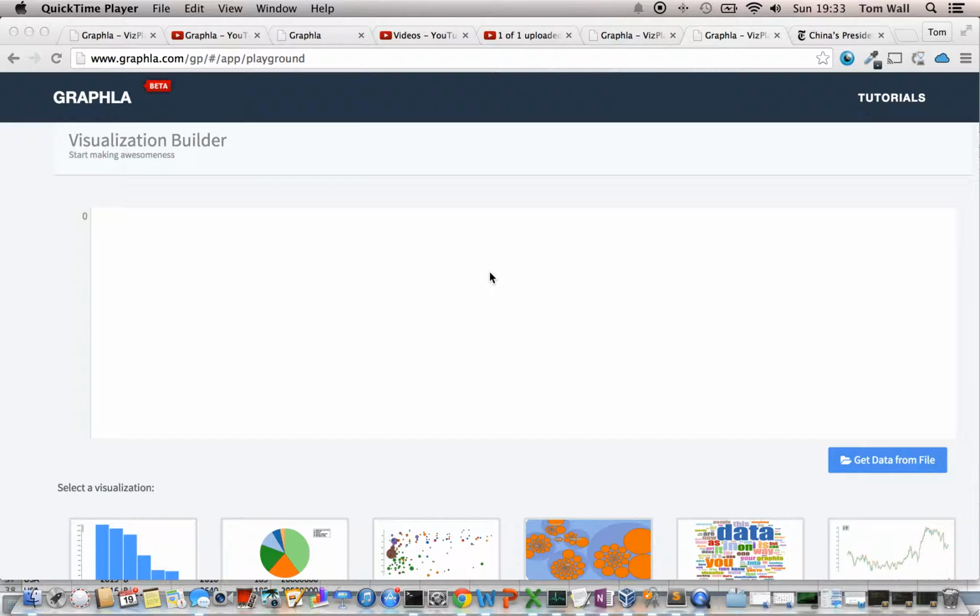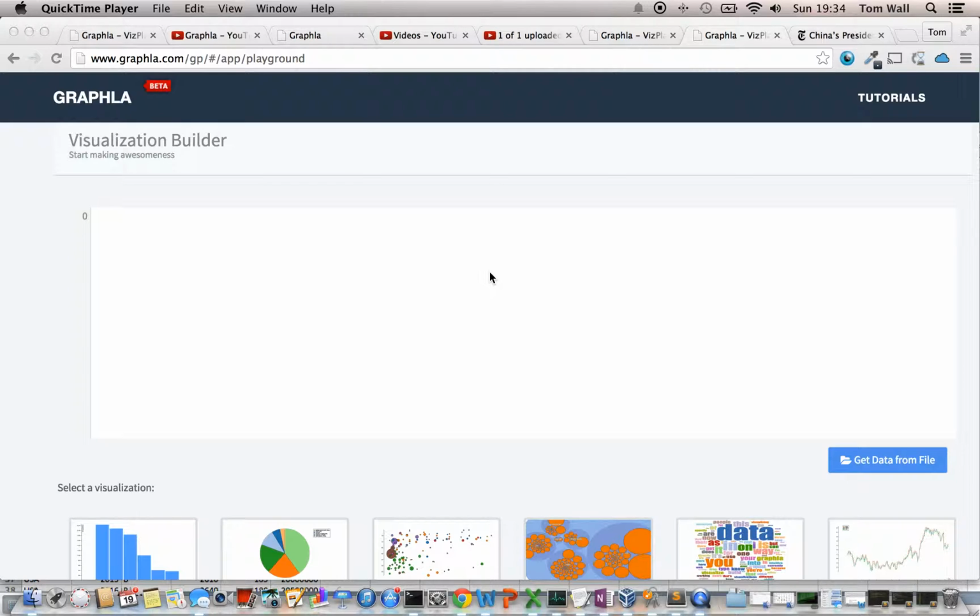This tutorial is going to cover word clouds and building word clouds with Graphla. If you haven't seen them before, you could Google it. Word clouds are a type of visualization of text or textual information. The way they're built is that the frequency of the word inside the text is directly proportional to the font size used for the word. So the more frequently the word shows up in the text, the larger the font size of that word inside the word cloud.